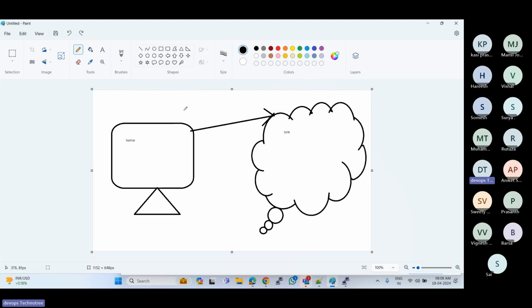One problem in SVN is that whenever you make changes, you need to connect to the SVN before making them. That means your laptop always has to be connected to SVN, so you are always dependent on the network. Getting me?